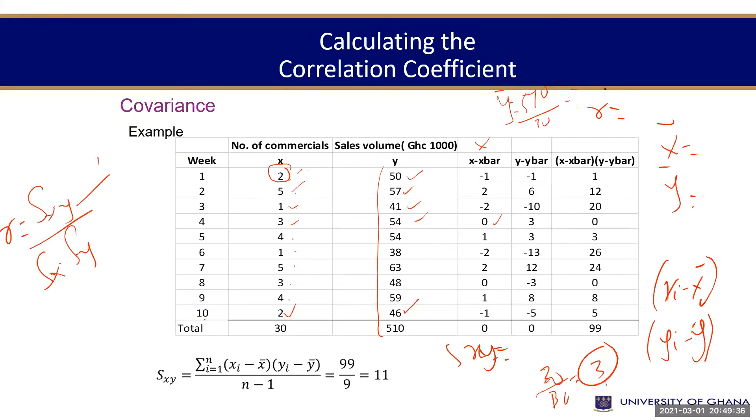So, 50, this is 50 minus 51. This will give you 57 minus 56, 51, that is 6. 41 minus 51 to give you minus 10. So, all of this gives you the value that we are looking for. Then by way of summation, remember we are saying that the covariance between X and Y, this guy here, is giving us summation i goes to 1, all into brackets X_i minus X bar times Y_i minus Y bar.